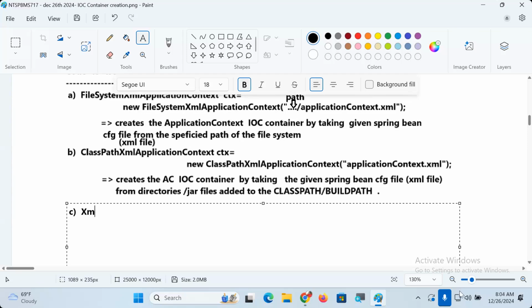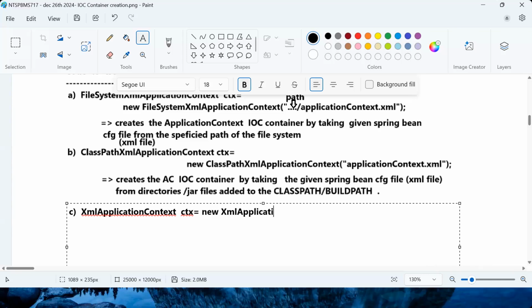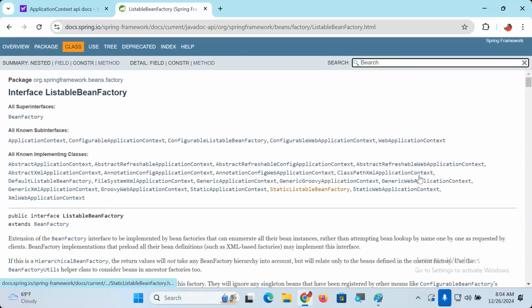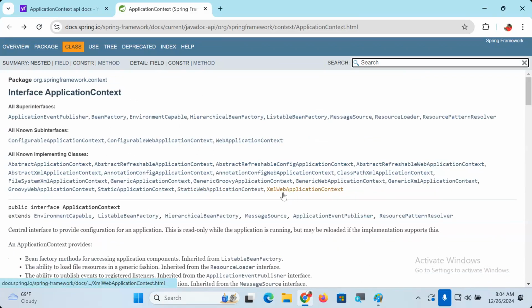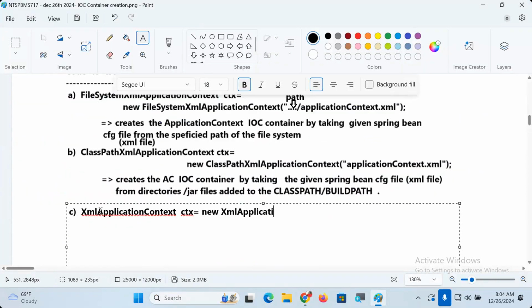Now the next one: XmlApplicationContext ctx = new XmlApplicationContext, and the web one, XmlWebApplicationContext. Go to the previous one: new XmlWebApplicationContext.